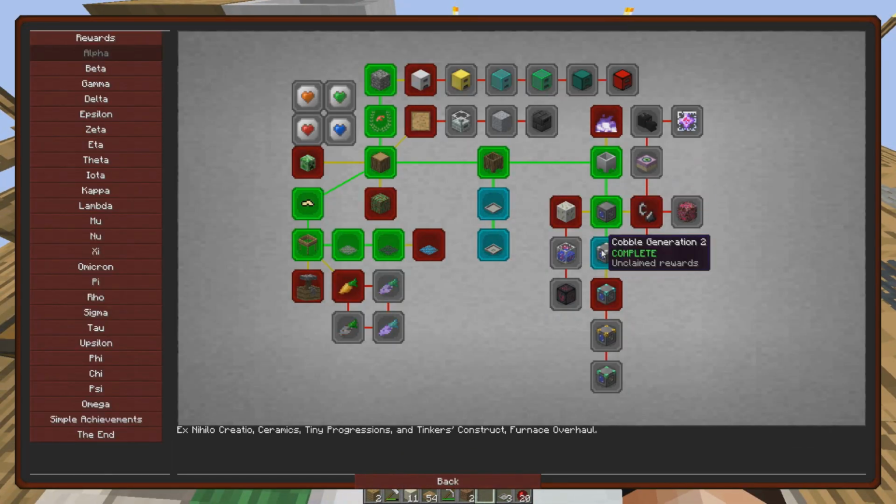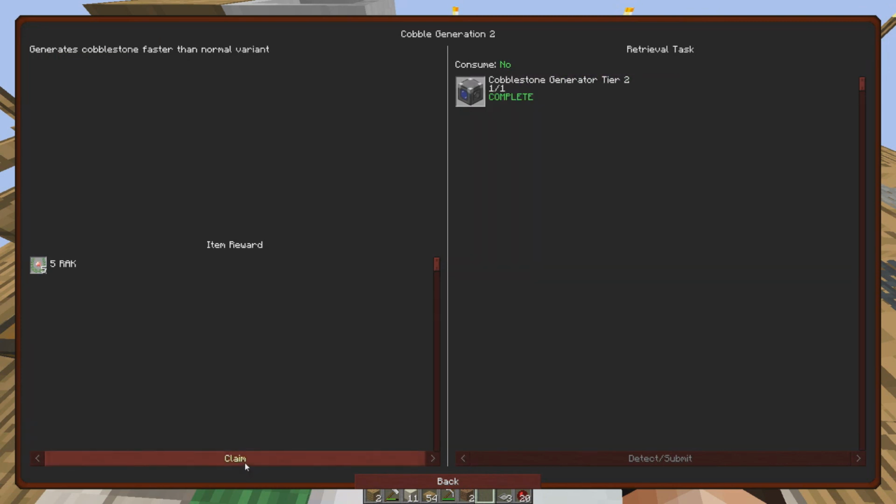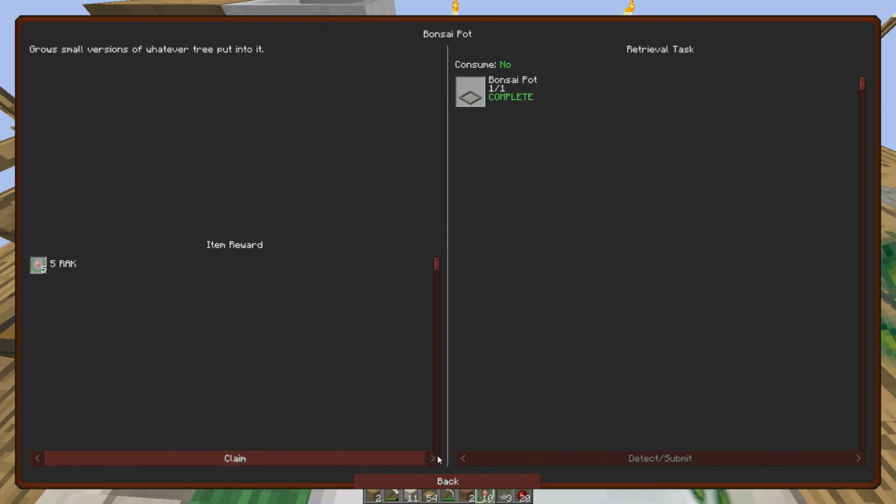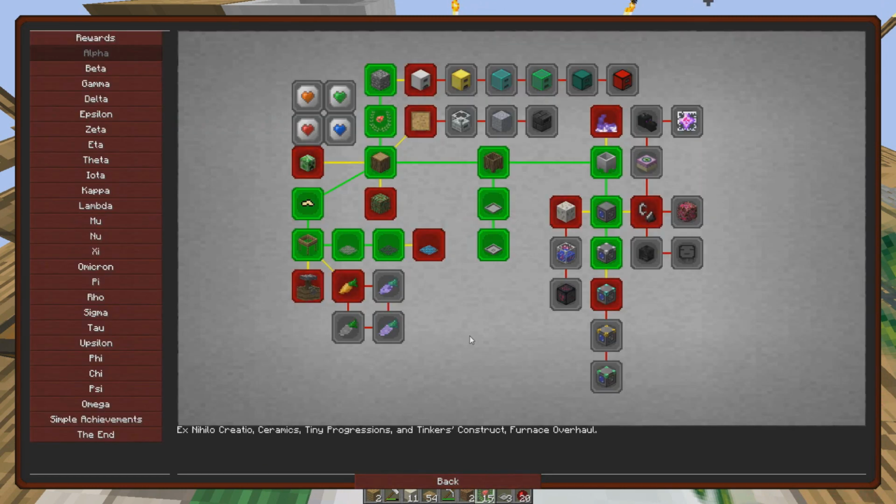So let's have a look at this. It's given us this one here, so we're going to claim that. And then we got the bonsai pot, claim that. And then we got the hopping bonsai pot, claim that. Fantastic.